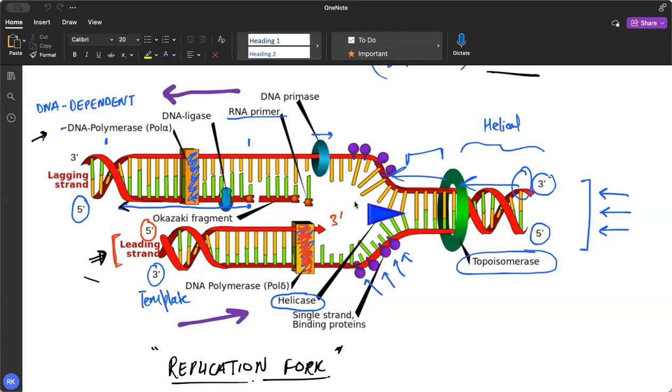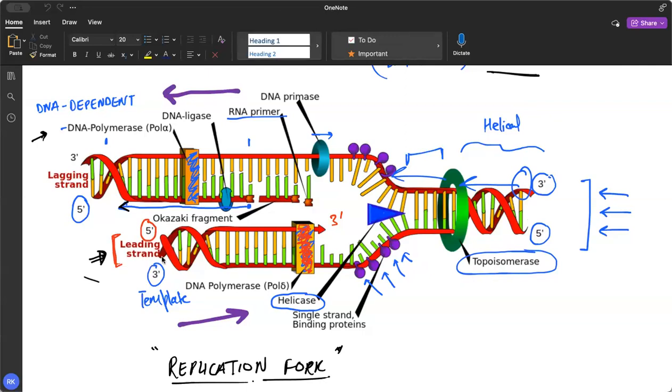And there are fragments that are formed, and these fragments are called Okazaki fragments. So at the lagging strand, all these Okazaki fragments have to be joined together. So there is one more enzyme that comes into picture, which is called this blue thing that you see here. Can you see my cursor? Yes, sir. You will see this enzyme, which is called DNA ligase, working on the lagging strand to join the pieces together, but it will not be working on the leading strand because the leading strand continuously gets synthesized.